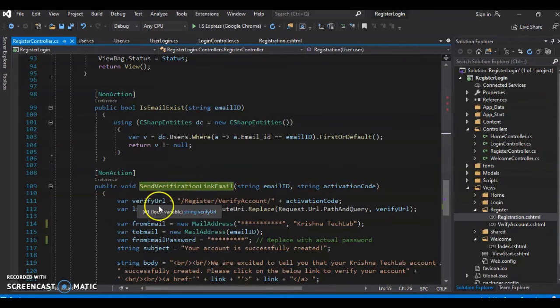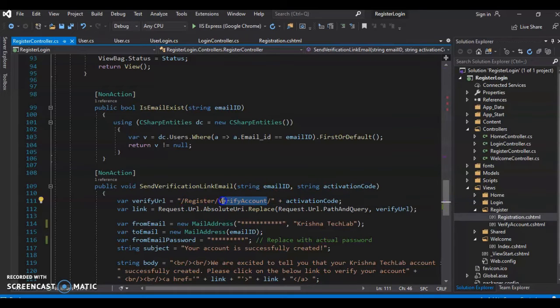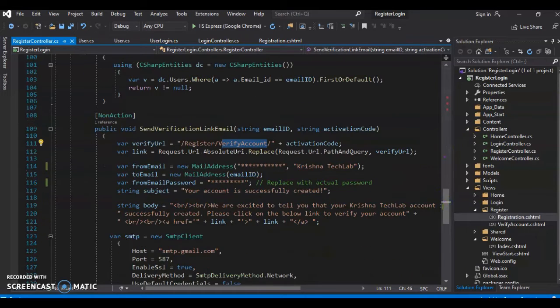We will take the variable verifyUrl which contains the controller name Register, the method name VerifyAccount which will be used to verify the account, and then the activation code which we have passed here. Then the link will be generated.